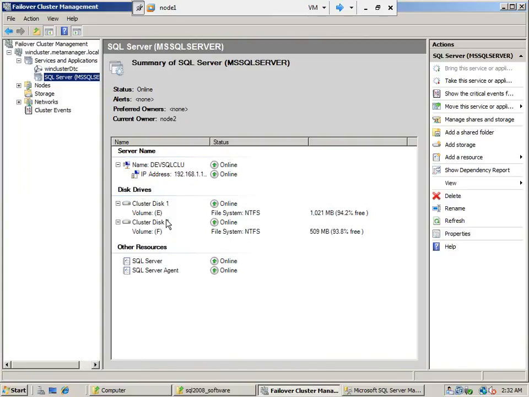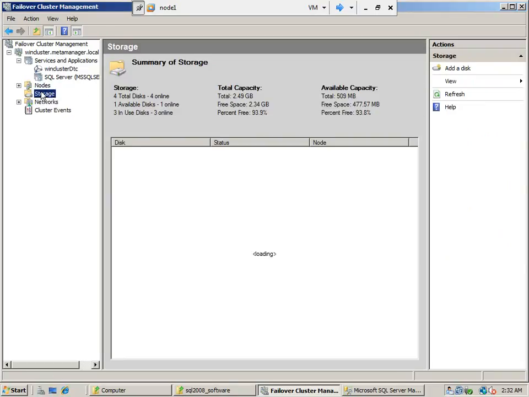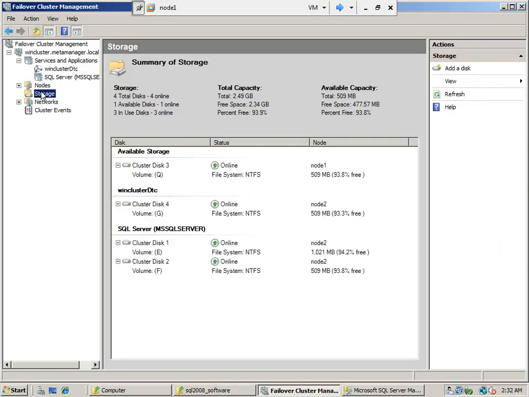And the whole group, the SQL Server resource group, will be processed by node 2. As you can see, these are the two clustered disks being used by the SQL Server resource group. Both are being processed by node 2, and MSDTC is also on node 2.